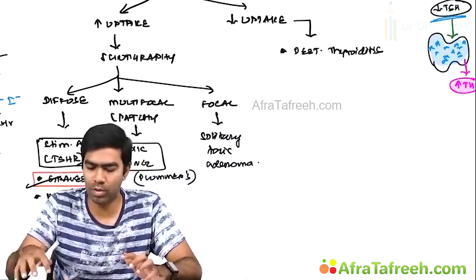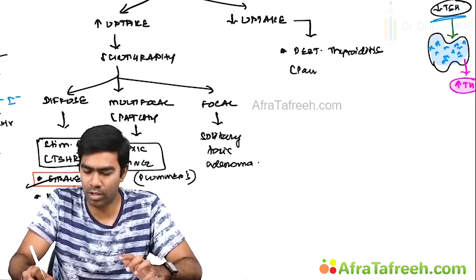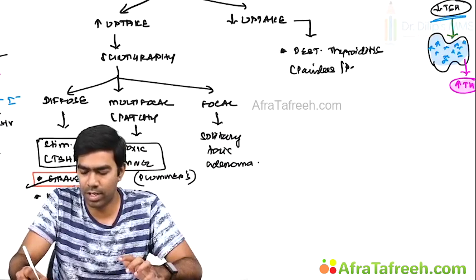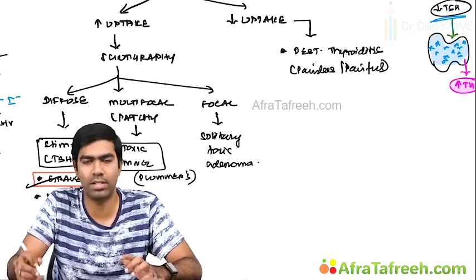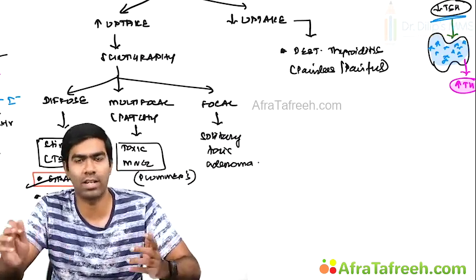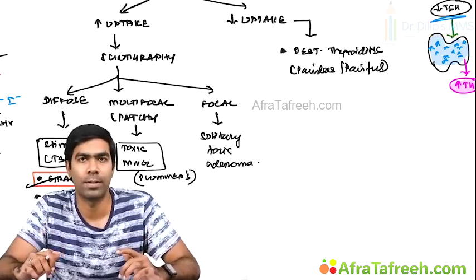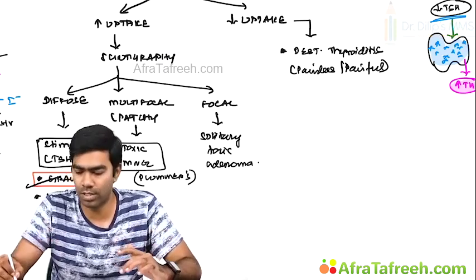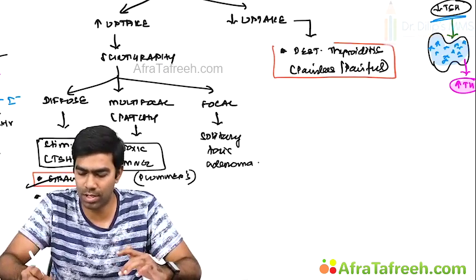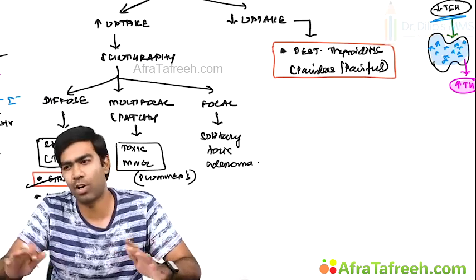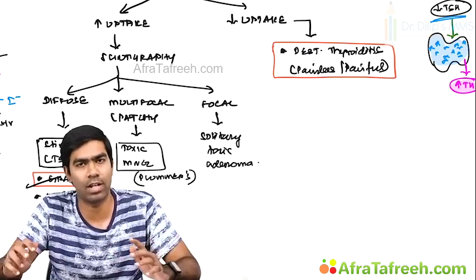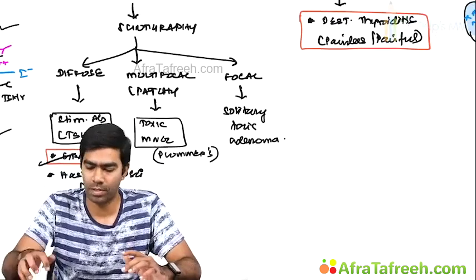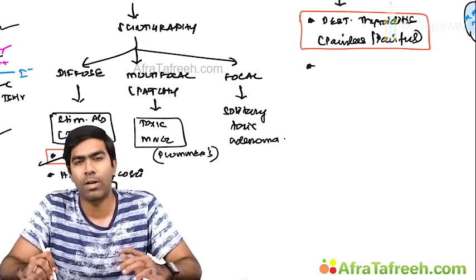For example, it could be a painless or a painful destructive thyroiditis, it doesn't matter. Painful destructive thyroiditis means it's de Quervain thyroiditis, which we'll be discussing, and we have a separate section on thyroiditis. So it's again a low uptake condition. This is what your exams will ask. Definitely low uptake, always in exams you think about a thyroiditis. Clear? Then you have other conditions.